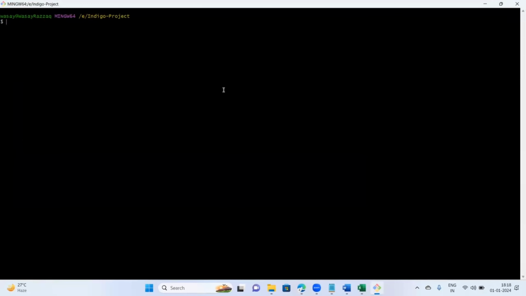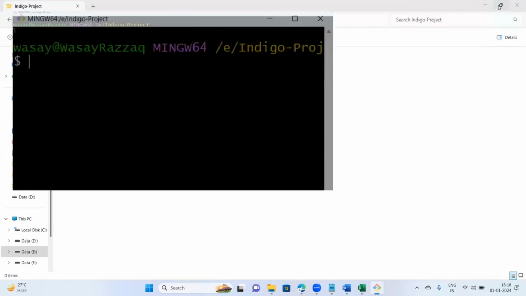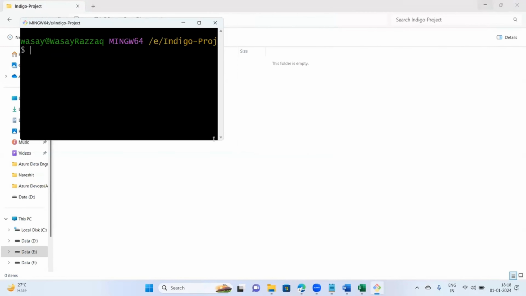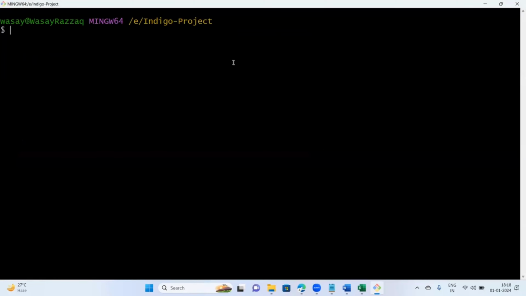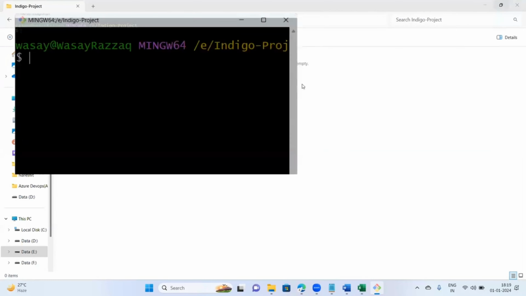I hope every one of you has downloaded these softwares: Git, Tortoise Git and Visual Studio 2022. At least those who have laptops, I believe you have downloaded them. If not, still no problem, please do it, because if you want to do these labs, these softwares are needed in your laptops. Now I have opened the Git bash in my local laptop.